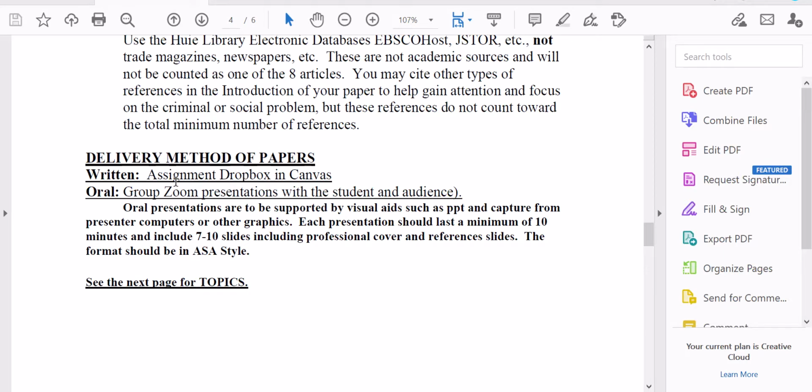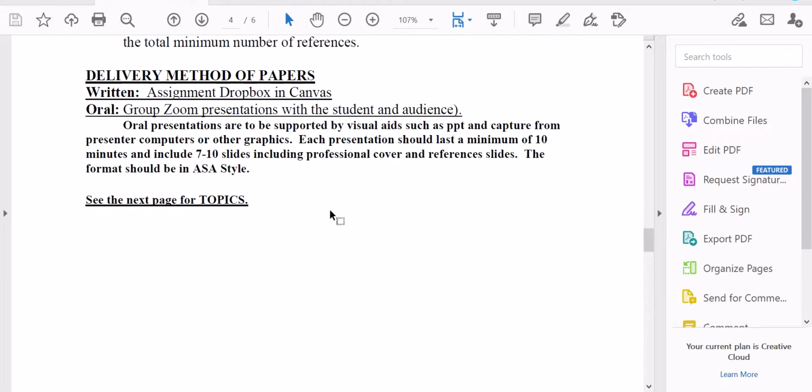Okay, when the time comes, we're going to hand it in a Dropbox. It will run a Turnitin report for you. You'll need to look at that report and make sure that you're within the acceptable guidelines for suspicious writing that might be plagiarized, etc. If not, then you need to make those corrections and upload it again, and it will allow you to upload as many times as you wish. And then the oral presentation, but that's a little ways out.